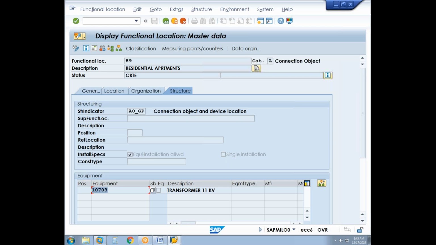So a connection is a general equipment which has no ISU data, and you can create an equipment as a standalone equipment and install it, or you can first create a material. We create a material because we are going to process equipment as a material in our logistics functions like purchasing, inventory management, accounting, requirement planning. In that case only you have to create the material master. So first create a material master, and every time you create the equipment, you can assign the equipment to that particular material. That's the concept. So tomorrow we'll see how to create a material master and then maintain the equipment.